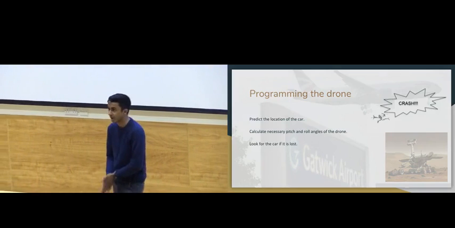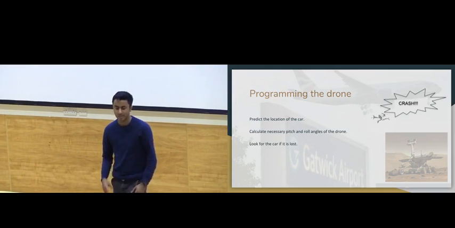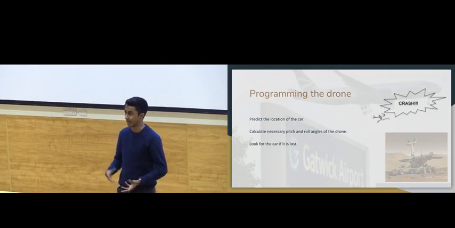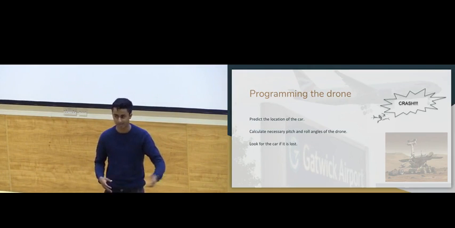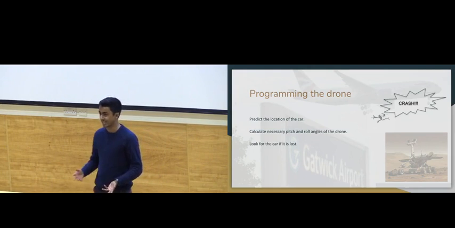One of the major parts of our project was obviously programming the drone, making sure we could control it, making sure nothing went wrong during controlling it, and making sure it would be able to follow the car autonomously without worrying about it crashing into anything else, which we somewhat successfully did.